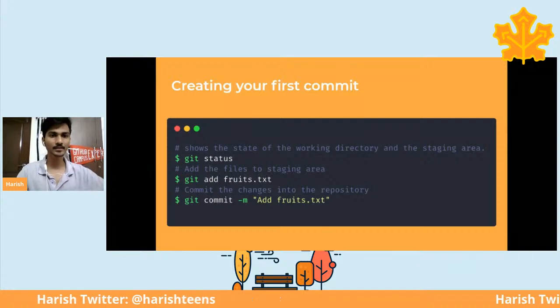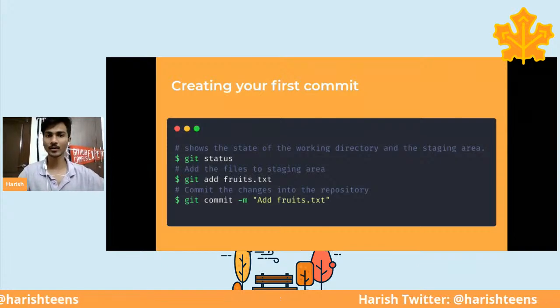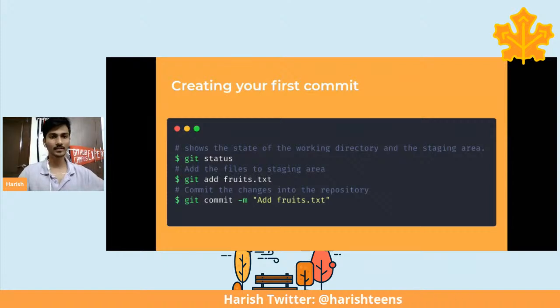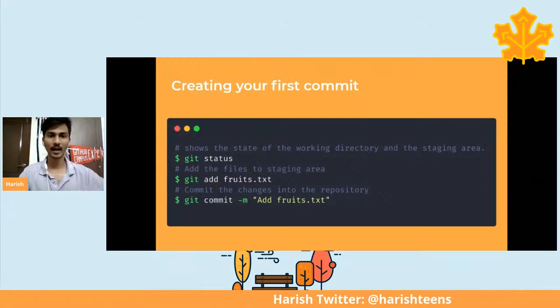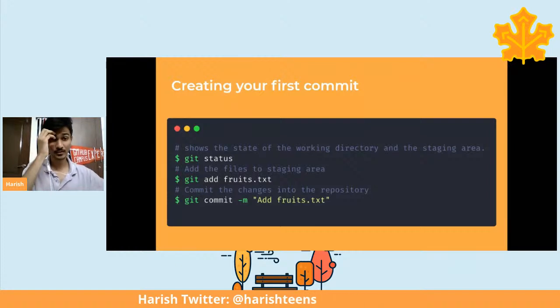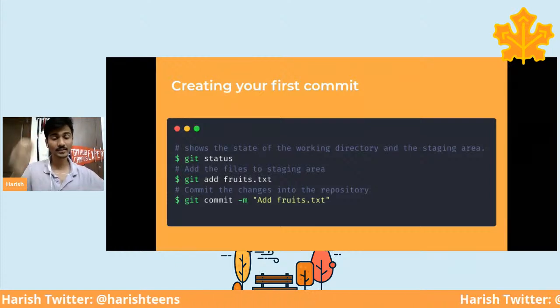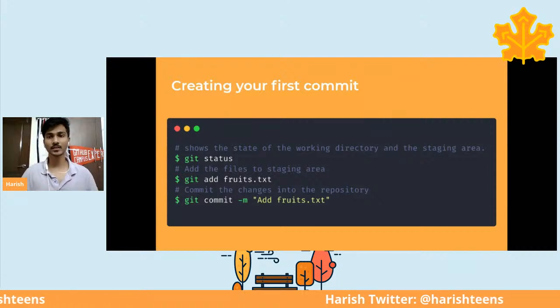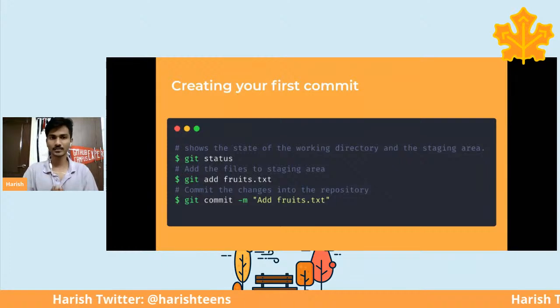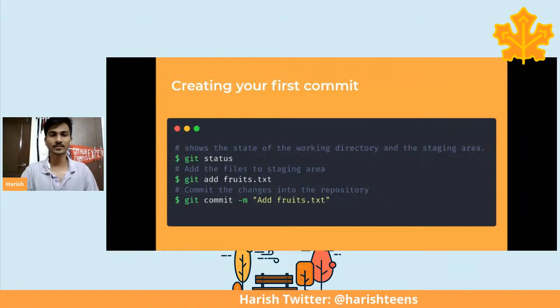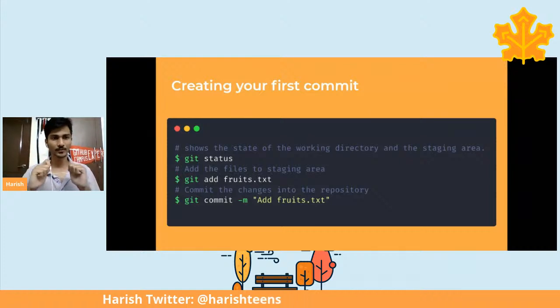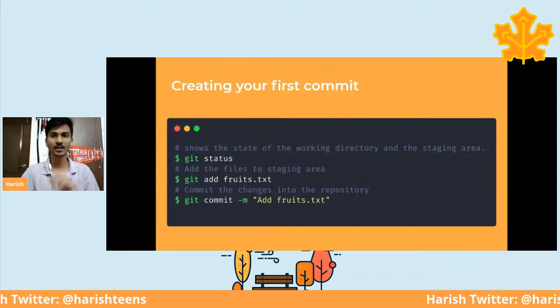So these are some basic commands. git status lets you, once you start making changes and then type git status, see all the changes which you have done in the working directory. And the next command is adding files to the staging area. What it does is it adds files to your staging area, so that you let Git know, okay, these are my files. I've done some changes in them. I want you to track them. Once you've done that, you can commit it. Okay, these are my changes, just remember that. So that's a snapshot. Git will remember it, and you can always go back to it.